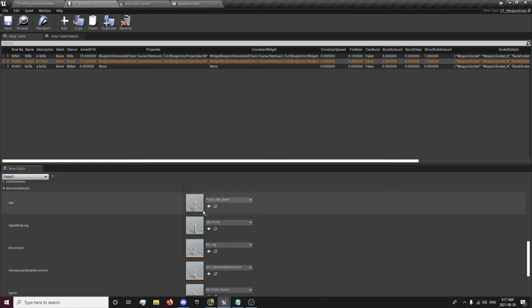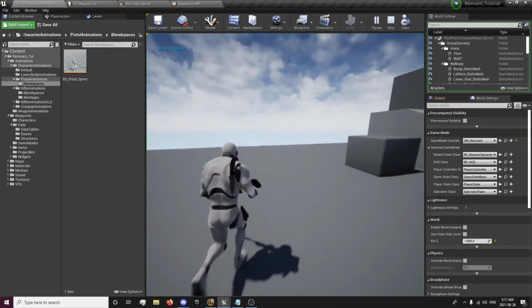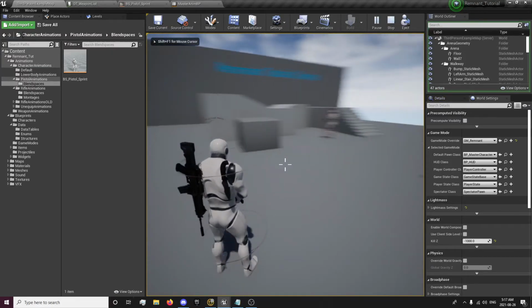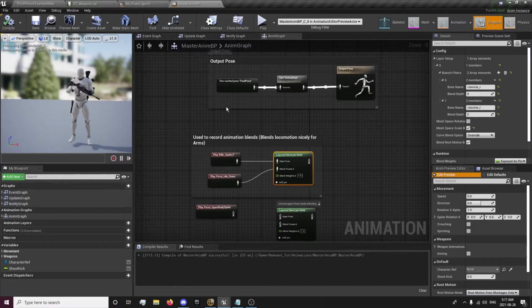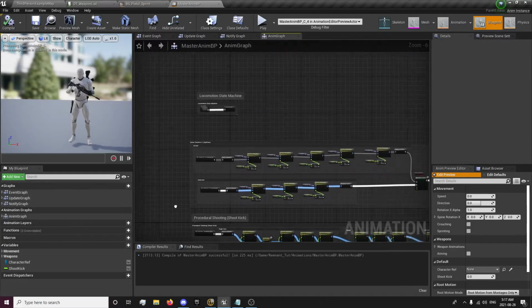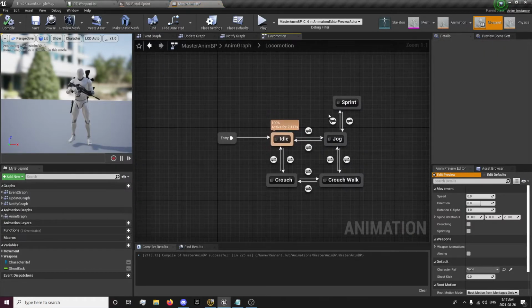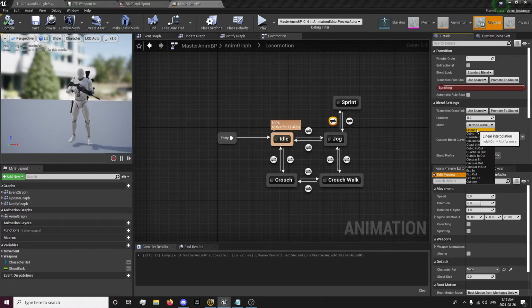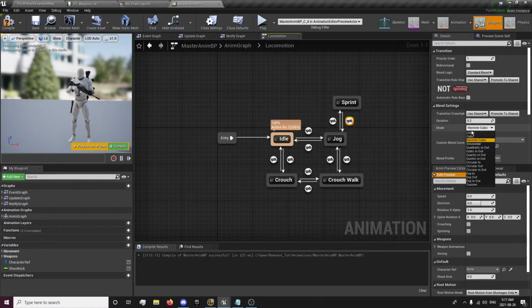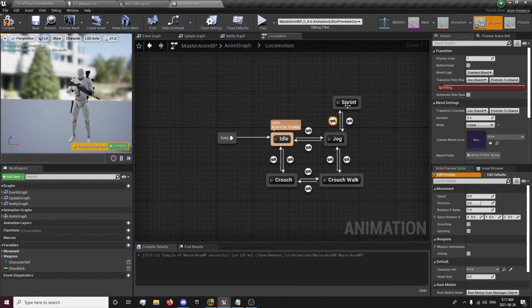Oh yeah, and you want both your idle and upper body jog animations to be set. That's why I was aimed. My pistol now will have this, and everything should be fine. And some people are having a problem with their animations for now. Until we create full animations, the best way I've found is to set these to linear for blending in and out of our sprint. And I believe I set those to 0.4.